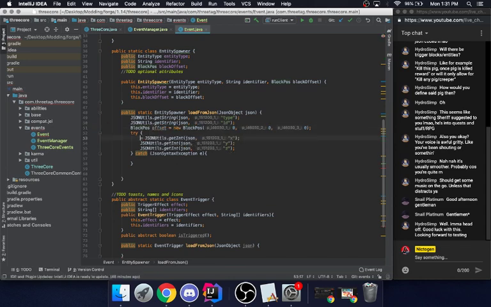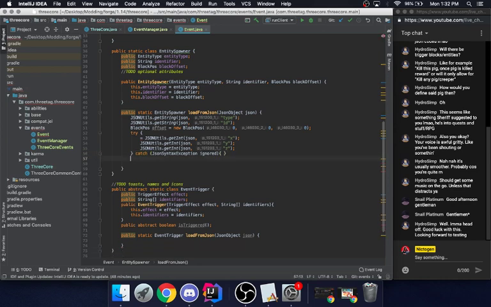If it doesn't have an X, Y, or Z, then it will just ignore the exception and go with the original, which is just 0, 0, 0.